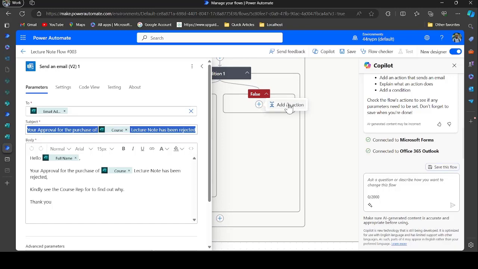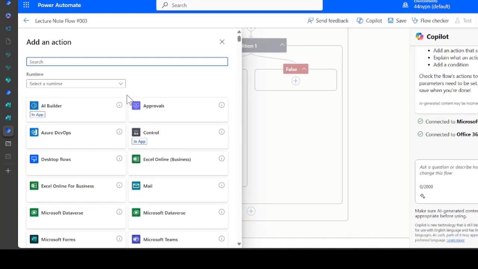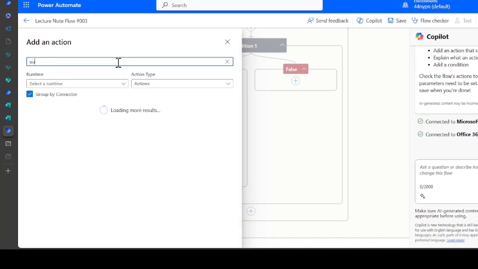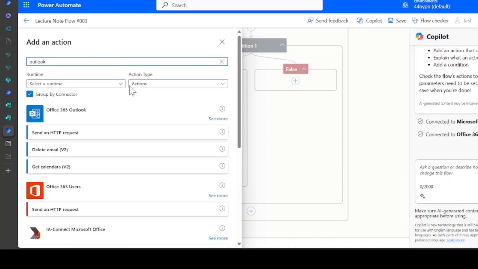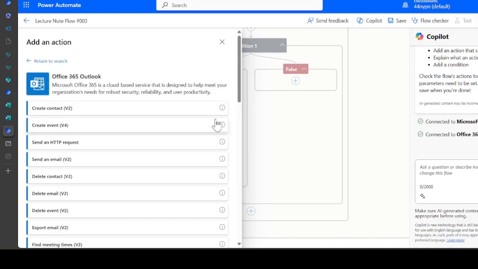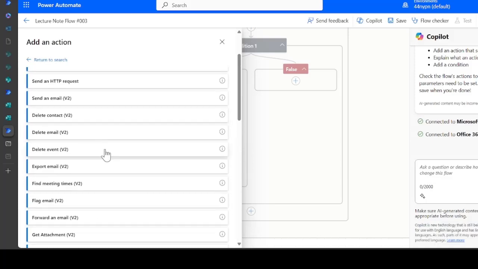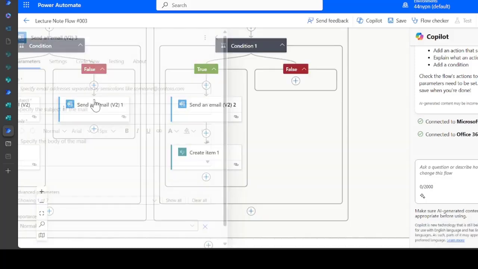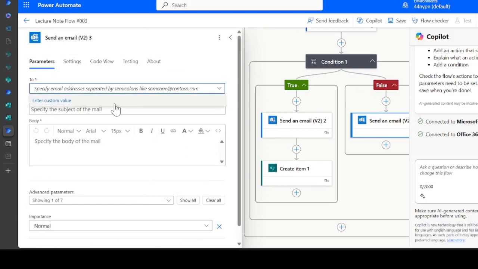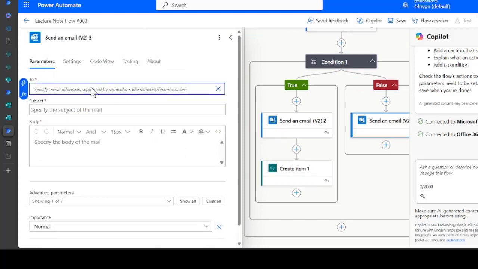So come here to add an action, and the action is going to be Outlook. Outlook send email version 2, which is the version 2 connector or action. So I think here is going to be a dynamic content instead.